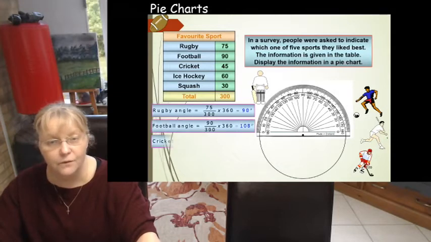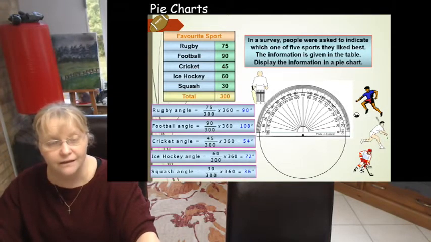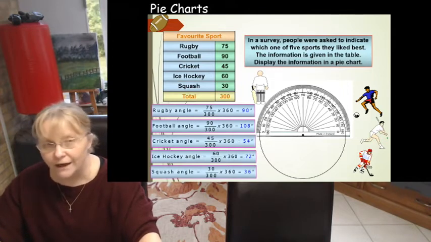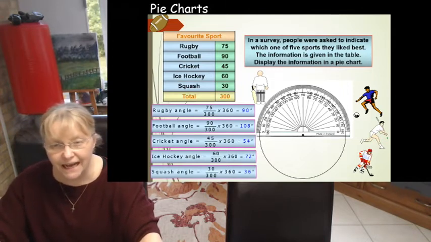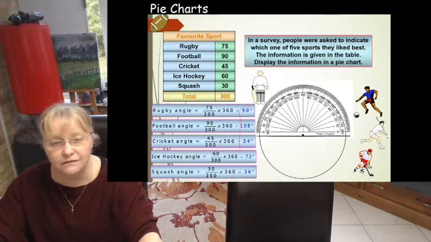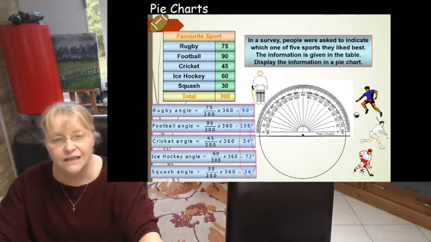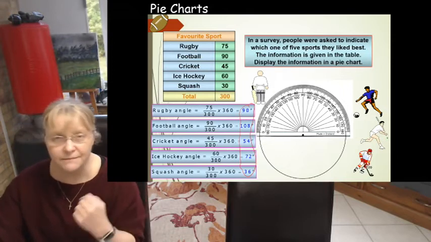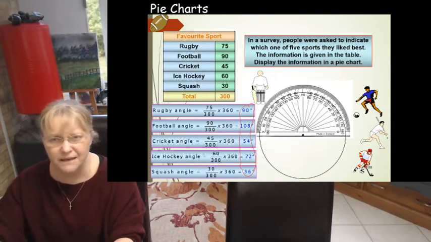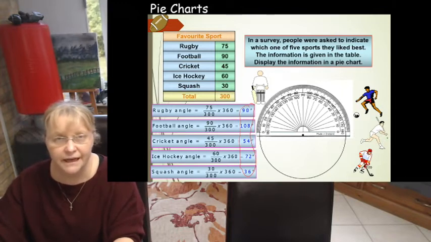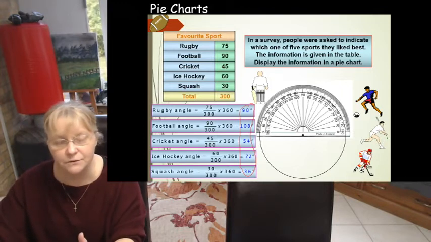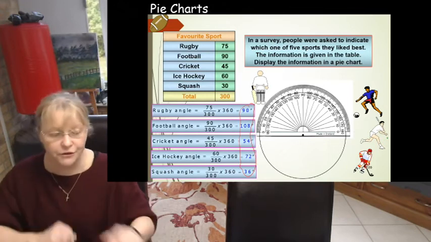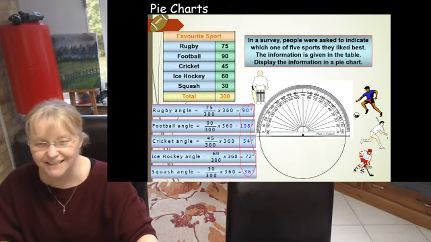Okay, welcome back, and hopefully you've got those answers. Now, what I like to do once I've done that is I like to add up all of these degrees and make sure that they add up to 360. And I do this before I draw, just to make sure that I've got the answer correct, because otherwise I'd have to start again. So that might be something you like to do as well.